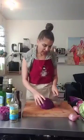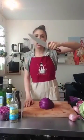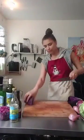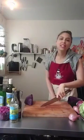Okay, so I'm starting on the edge, and look how I'm holding the knife. I have 3 fingers here and then 2 pinching it. And I learned this in my class and it's super helpful, is like a circular cut. So you're going to cut in a way that your knife doesn't come off the board. This is just a suggestion. It helps me cut much faster.